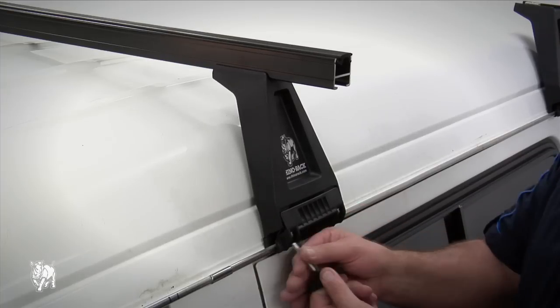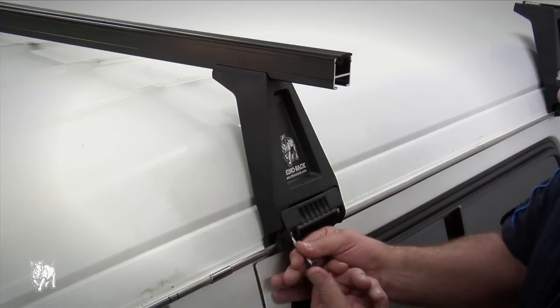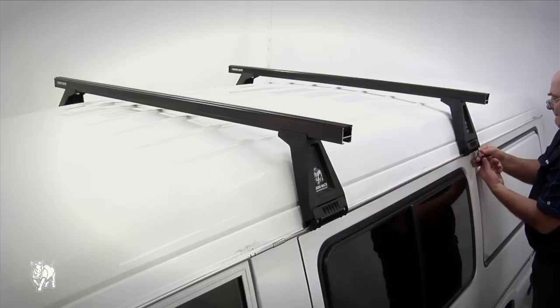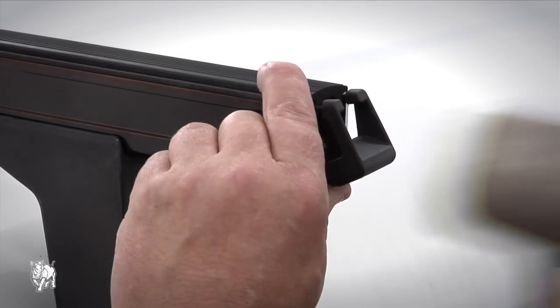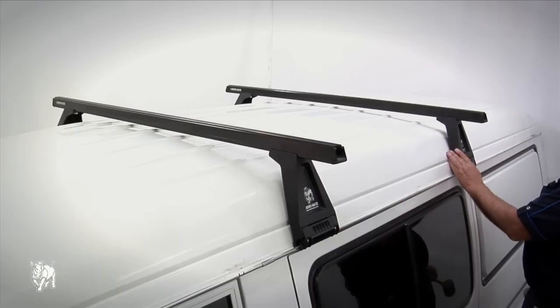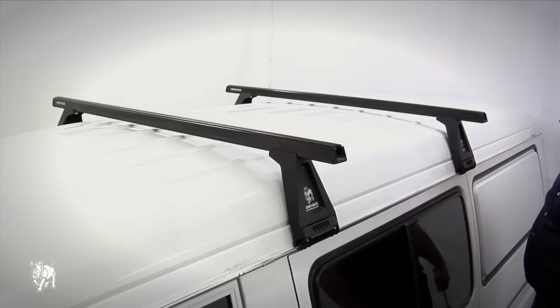Progressively tighten lower clamp screws to secure the roof rack to the gutter. Tighten the M6 screws to 3 to 4 newton meters. Do not over tighten. Insert the end caps. A rubber mallet may be used to knock the end caps into place. The Mazda E-Series gutter mount roof rack system is now ready for use.